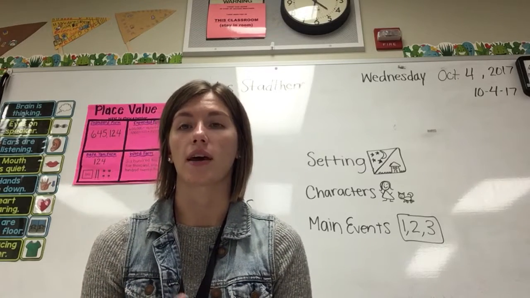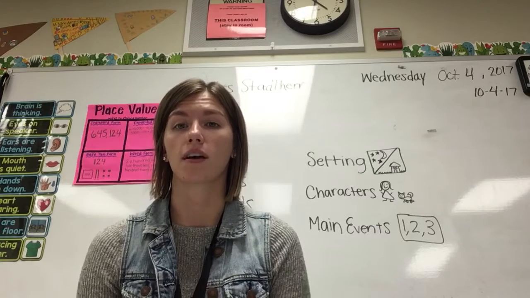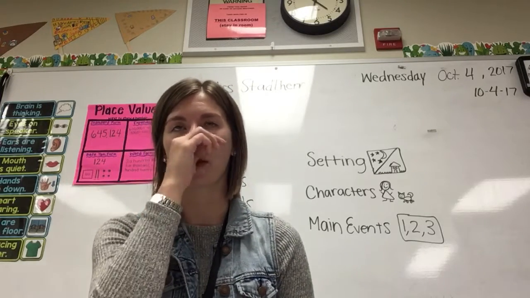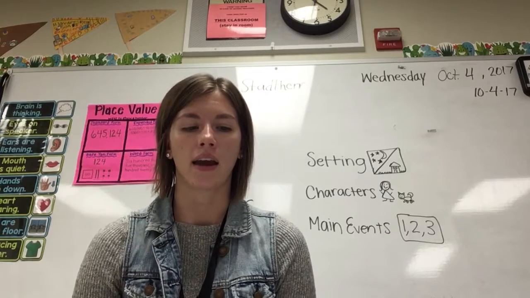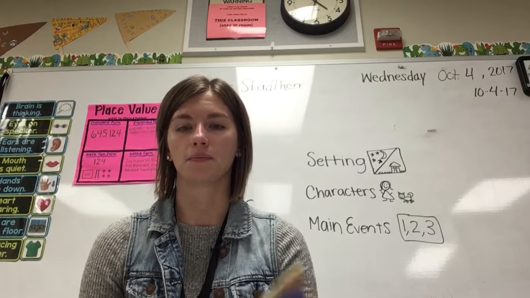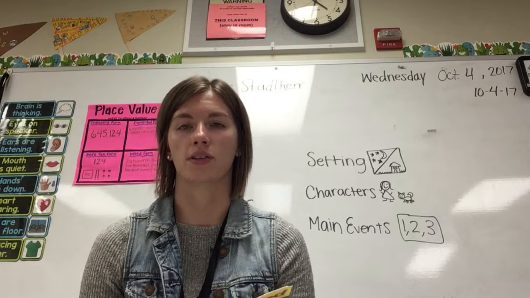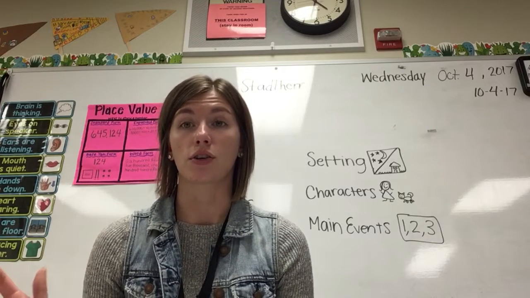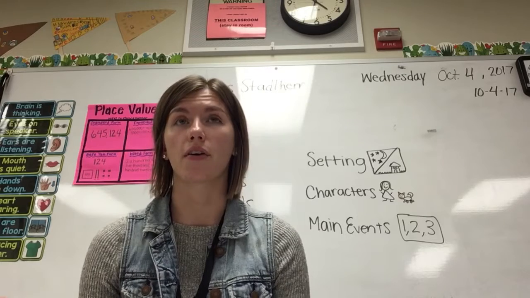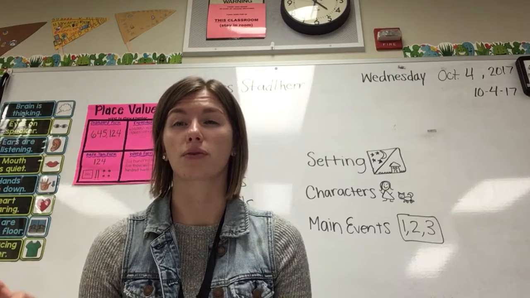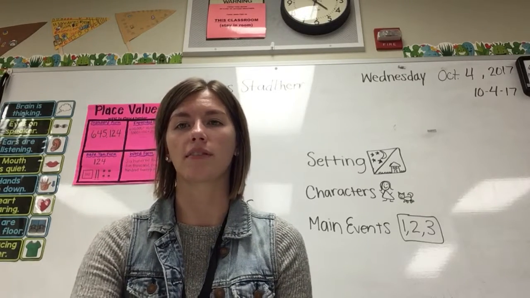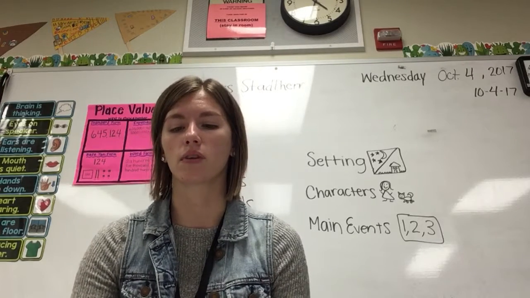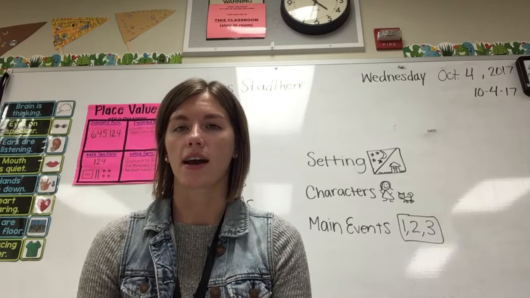And then we would talk about any events that have happened so far, and again, we would use our 1, 2, 3 point hand signal so they know main events. And with that, they can talk about so far how she's been worried to go to school. She worries about everything before she goes to bed. She worries about leaving her parents when she goes outside or goes to school. Main events such as that.